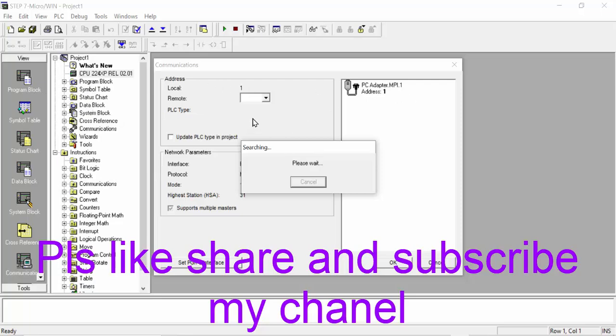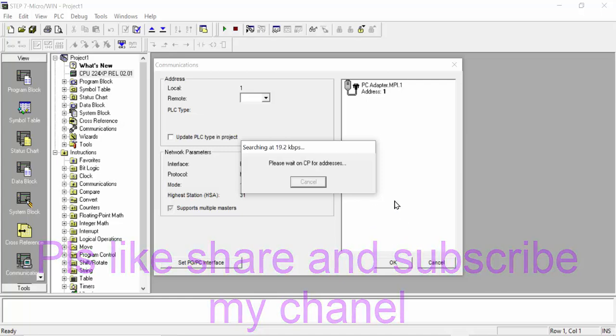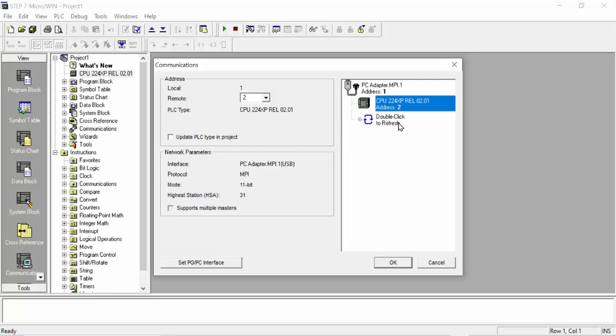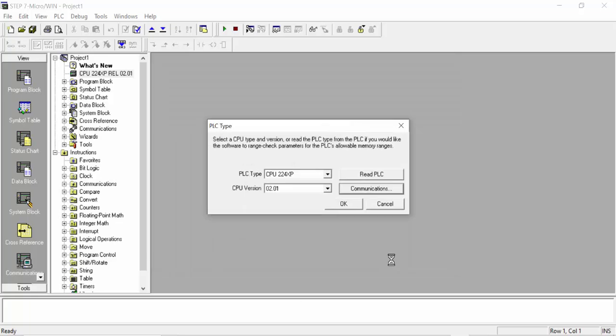The Siemens software is very heavy, because other software is in MB, while Siemens is in GB. Here you can see the CPU 224 XP real 02.01 is connected, and then click OK.